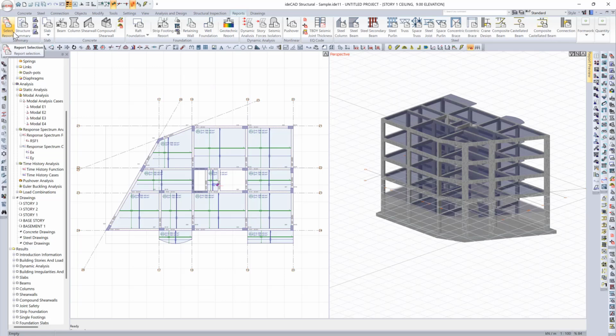You can also generate detailed reports for each structural element individually, based on your design and analysis output. In slabs and concrete sections, you can produce reports for slabs, beams, columns, shear walls, and component shear walls. If you're working with foundation elements, you can access the related foundation reports as well. Additionally, ideCAD provides geotechnical reports. If your model includes seismic isolators, or if a pushover analysis has been performed, then the respective pushover and seismic isolation reports will also be available.